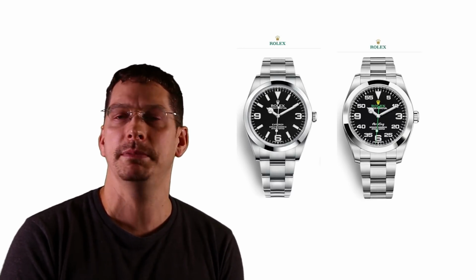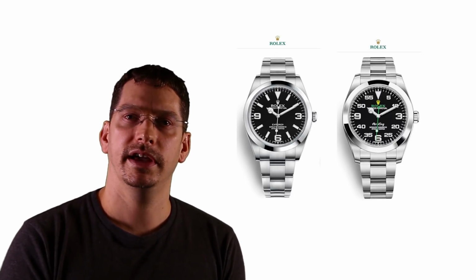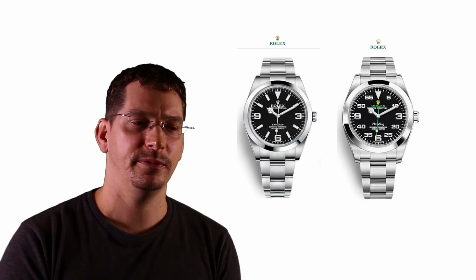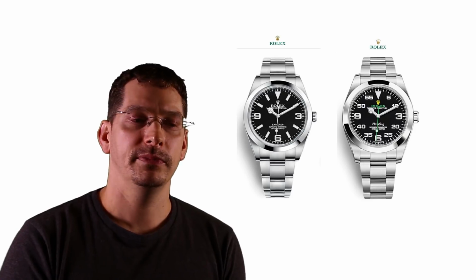But I feel like if you're a pilot and you love Rolexes, the Air King's the best. I mean, if you're a professional pilot, the Air King is a perfect choice. But if you're not, sure, it celebrates an aspect of Rolex's history, but I feel like in a way it's not meant for me. I might feel like I can't quite identify with the watch's personality, not being a pilot. Whereas with the Explorer, I can tromp around in the woods for an afternoon, and I feel like I've earned the right to wear that.